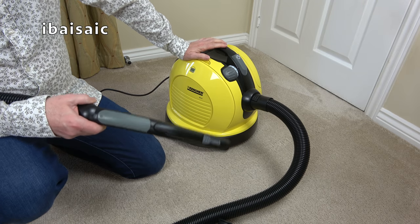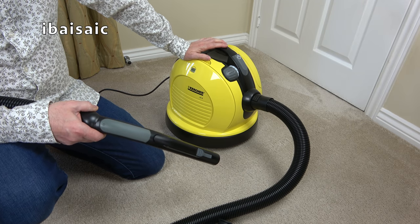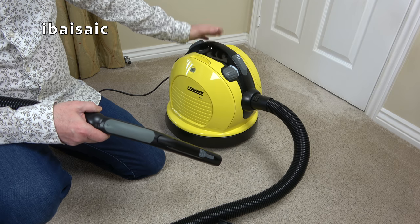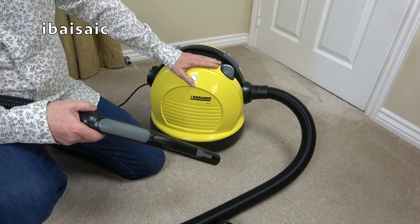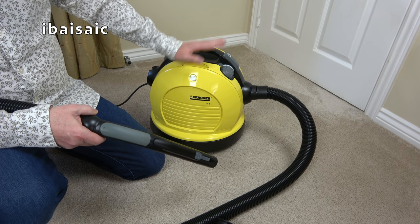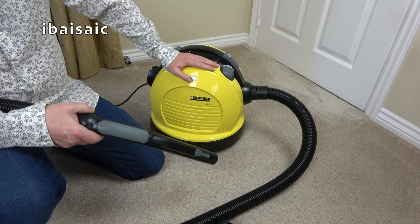From what I remember of the cleaner I had before, which was the higher wattage one from several years ago, I haven't been able to find one of those. So I thought, well, this is the next best thing. I don't much care for the colour. I'd prefer to have the more classy bronzy, browny, goldy colour of the original top of the range model.